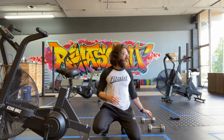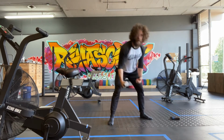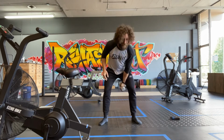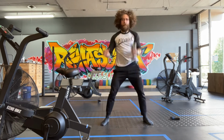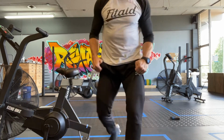If you don't have 2 dumbbells, let me show you how you can do it with 1. It's actually pretty fun. So with 1 dumbbell, I'm gonna do everything the same, but I'll alternate hands on the way down. So let's say I finish a rep, switch hands to the ground, to the floor, up, big drive, switch hands, like so. And that's how I can work through with 1 dumbbell. And that's pretty much it.